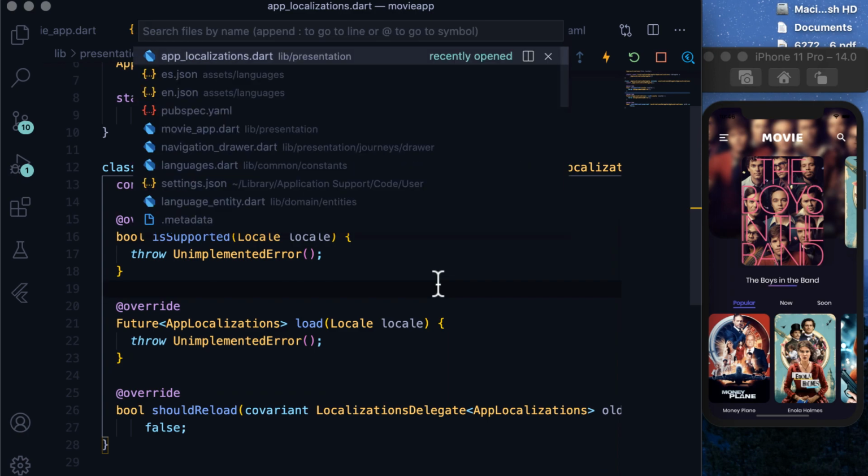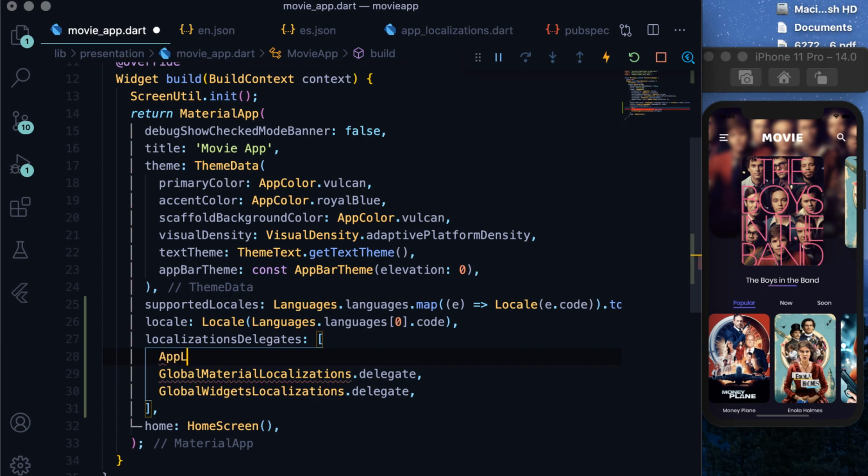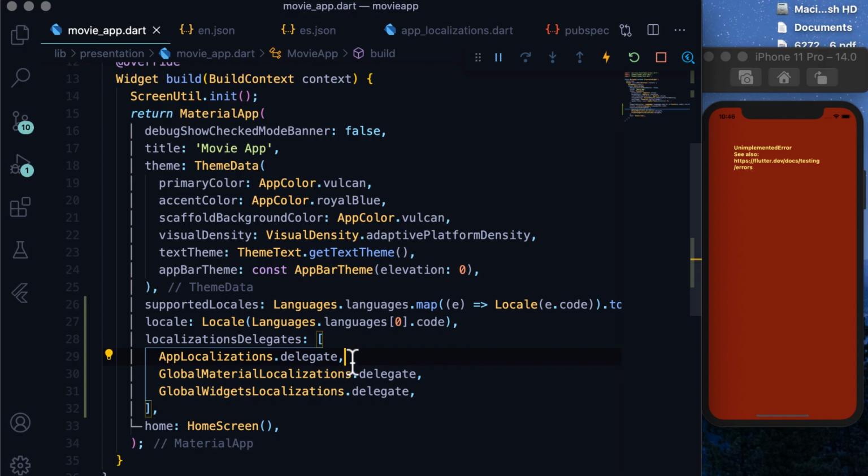Now in movieapp.dart, in the delegates, add our custom delegate as well. You will get unimplemented exceptions as we are not completely done with loading specific translation for a specific locale.